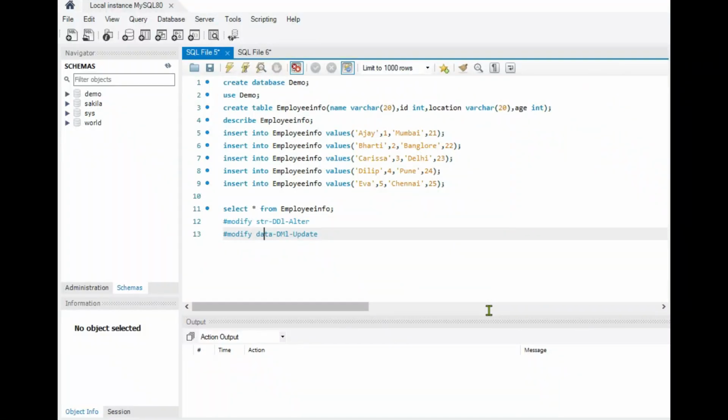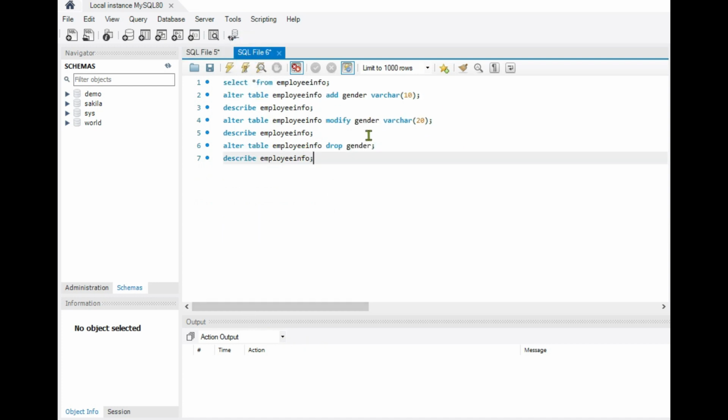Till now, in the previous videos, we have created this demo database. Then in this demo database we have created this employee info table with these 4 columns, and after that we put these records. We have added these 5 records in it, and then we updated the table structure by adding one more column in the last session.